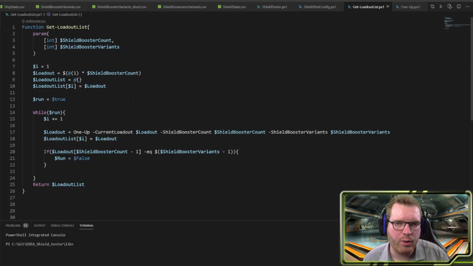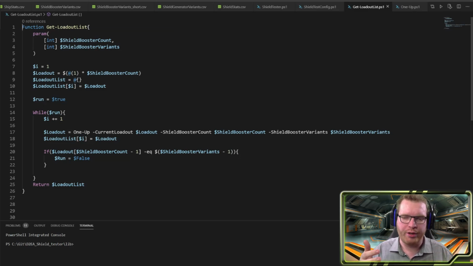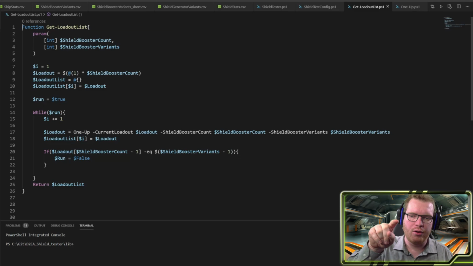And here it is. You can see, very well documented, not a single comment in the whole function, so that's definitely easy to understand. But quite simply, what it does is it tries to solve the problem that when we have different shield boosters, it doesn't matter which order they're in. So if I have a list of shield boosters, let's say just 2 shield boosters in 2 slots, it doesn't matter if I fit shield booster 1 and then 2, or 2 and then 1.